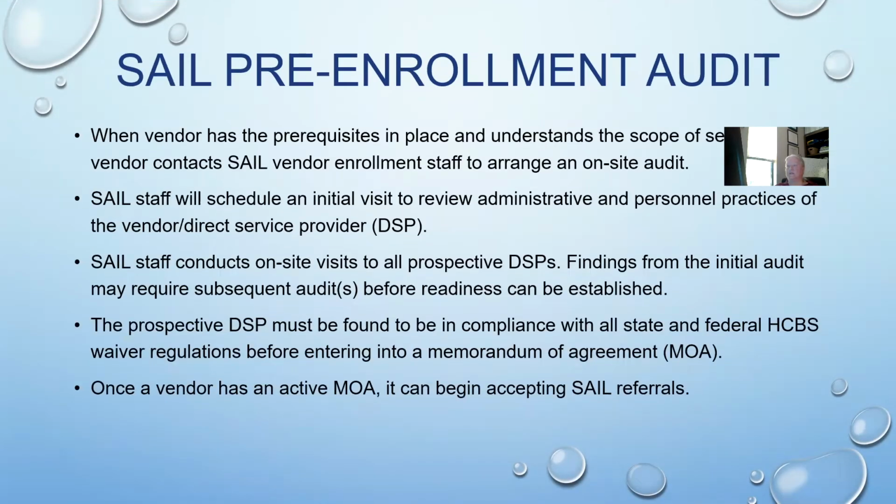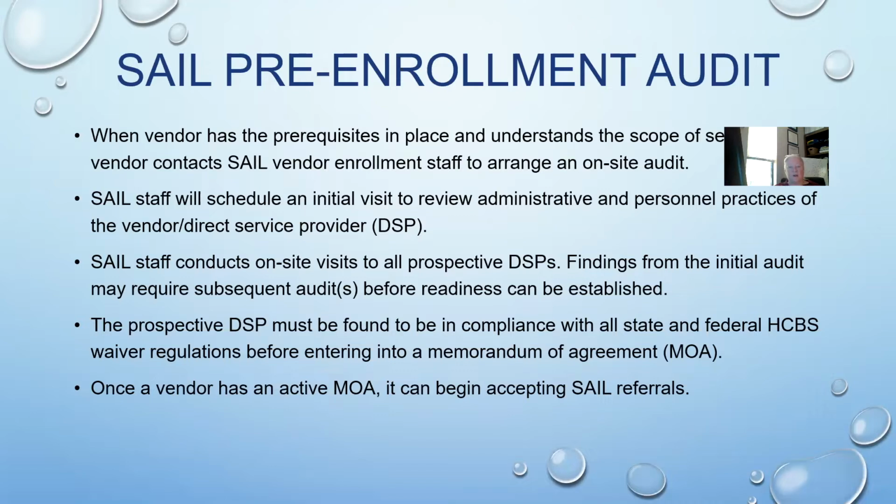Pre-enrollment audit, let's look at that. When a vendor has the prerequisites in place and understands the scope of services, you'll contact our vendor enrollment staff to arrange an on-site audit. The staff will schedule an initial visit to review administrative and personnel practices of the vendor direct service provider. The staff will conduct an on-site visit to all prospective DSPs.